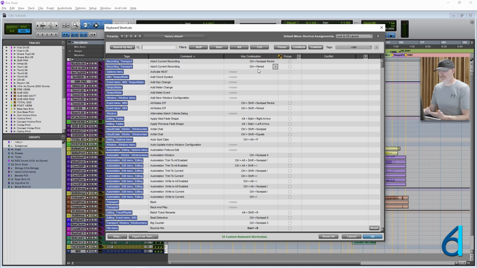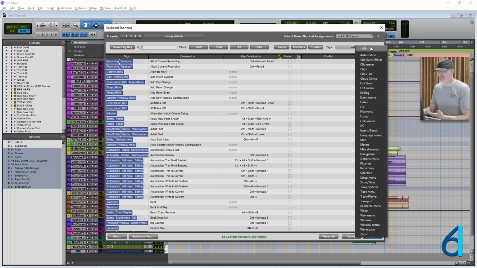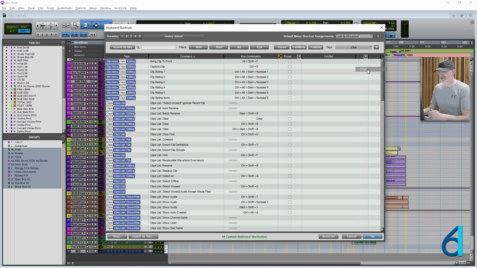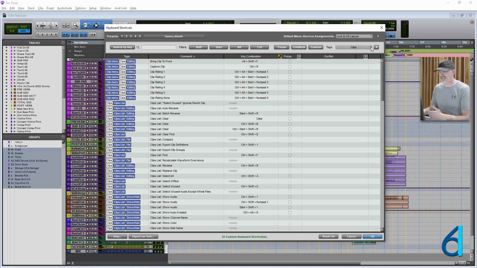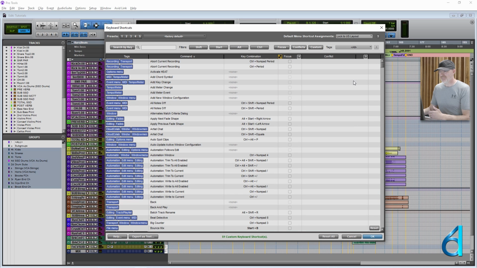We could also search by window, which I was doing a moment ago. So if I come in here, we have all of the windows or menus. Really, these are menu items, menus and submenus that are available to us just by going through the menus here in Pro Tools. So we can find a feature and then just search for it here. If I go to the clip menu, this is all the features that are available in the clip menu and submenus in there.